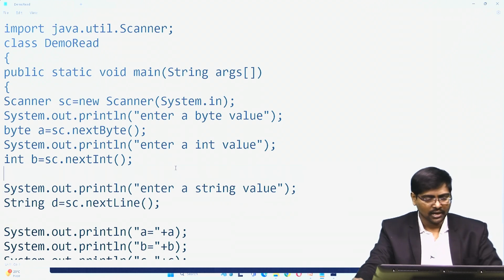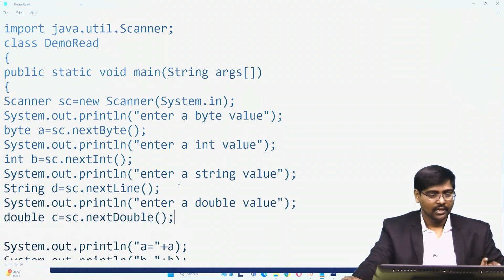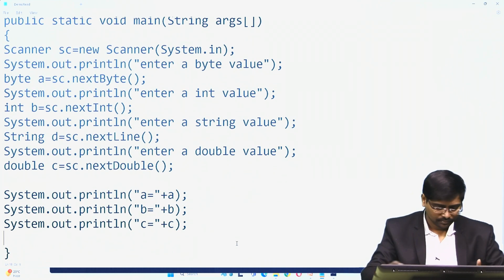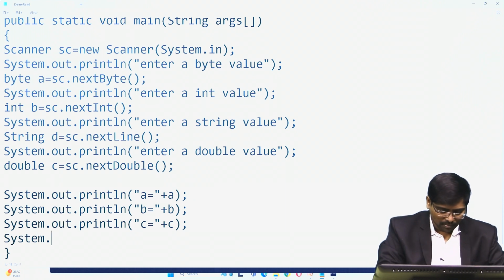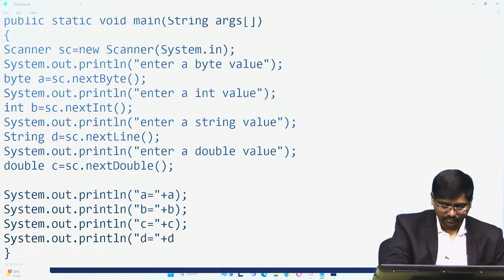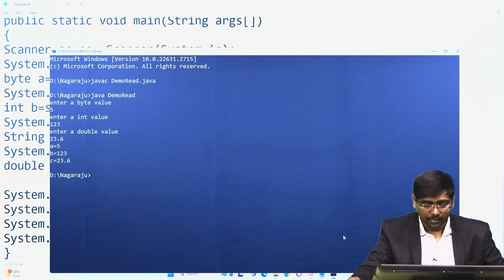Simply change the order. Now, that is not a problem. Just for understanding, see this one. Here I read one byte value, integer value, double value and then string value. And print the string also. System.out.println, d is equal to plus d. Right. Save. Open the command prompt.